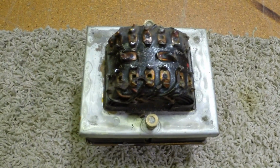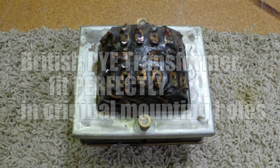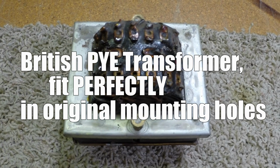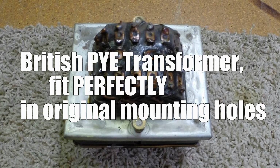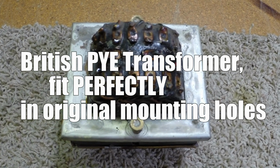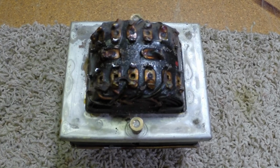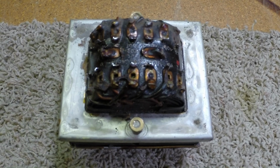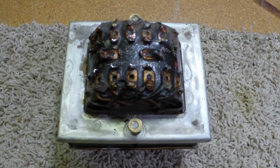This little guy, come out. That's not original. As much as we wanted to believe it was, the owner really was hoping that it was. The previous owner had no idea. But the voltage was way too low and the current was too low. But we got the amplifier working before we had to change it.